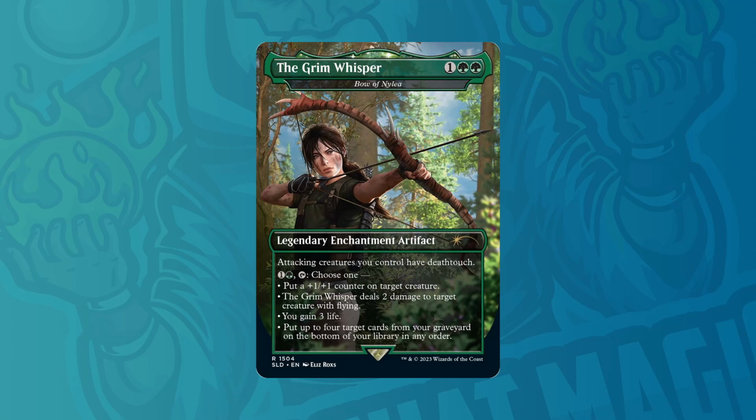We also have Bow of Nylea or the Grim Whisper, depending on if you actually picked up the Lara Croft Secret Lair. So this card is 1 and 2 green for a legendary enchantment artifact. It states that the attacking creatures you control have Deathtouch, and it also says that you may pay 1 and a green, tap it, and choose 1. Put a +1/+1 counter on target creature. That Bow of Nylea deals 2 damage to a target creature with flying. You gain 3 life, or you put up to 4 target cards from your graveyard on the bottom of your library in any order. I love every single aspect about this card.